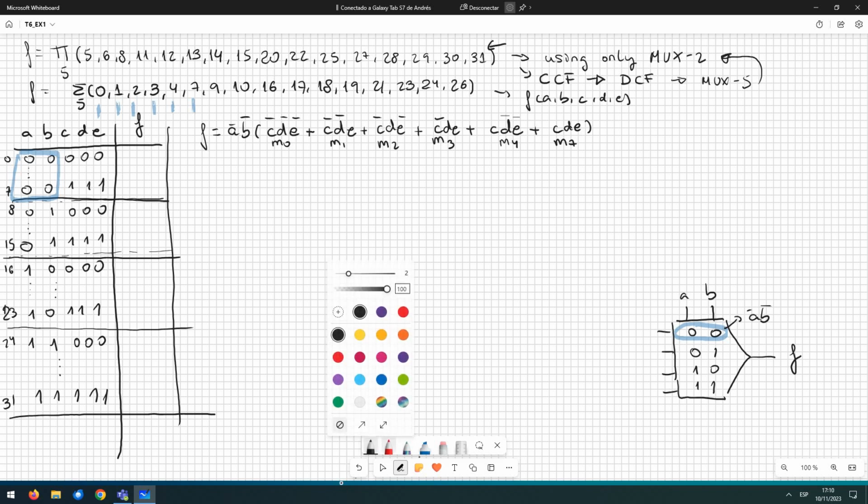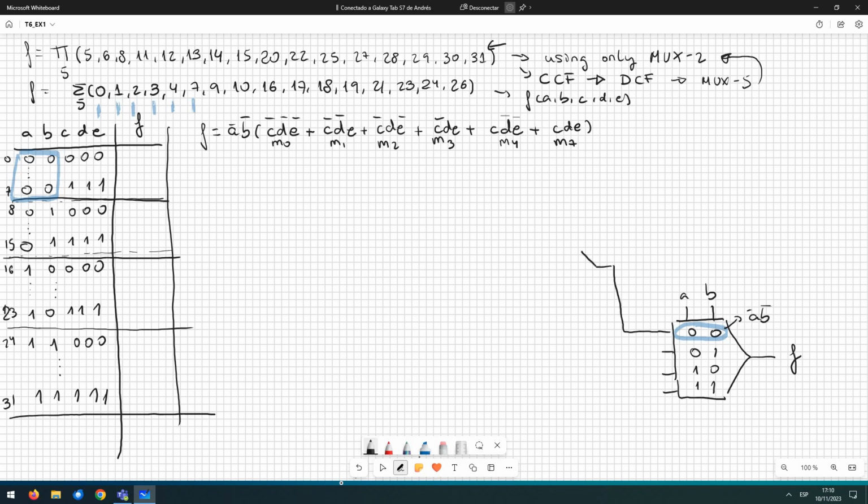So we are going to connect another multiplexer, another MUX2. And now we can select as selection inputs the following most significant bits, for example, C and D. And we are going to study what happens for all the combinations of C and D. So the first combination of the new multiplexer is C and D 0, 0, that is both of them negated.